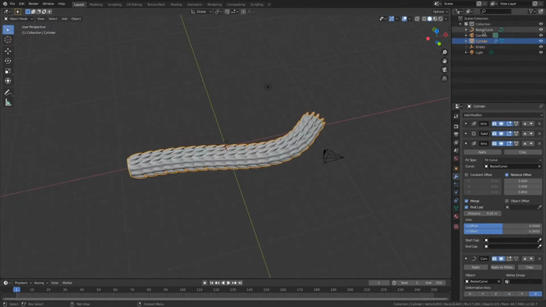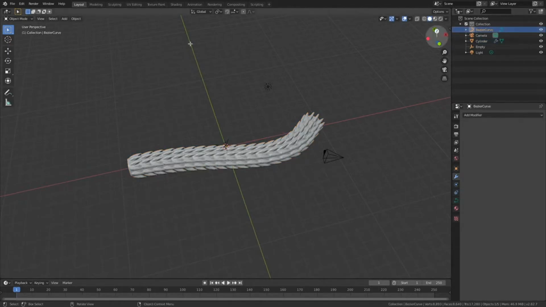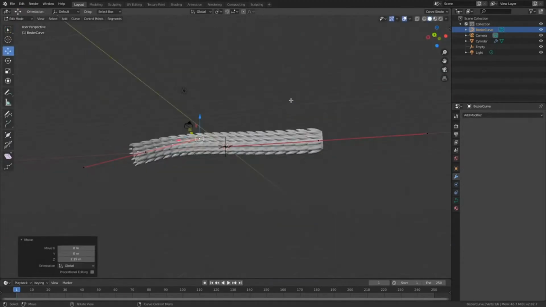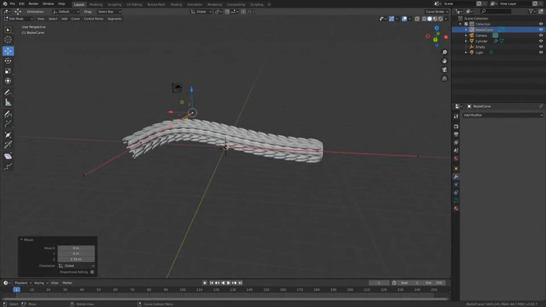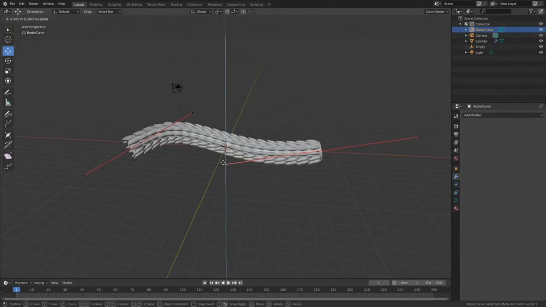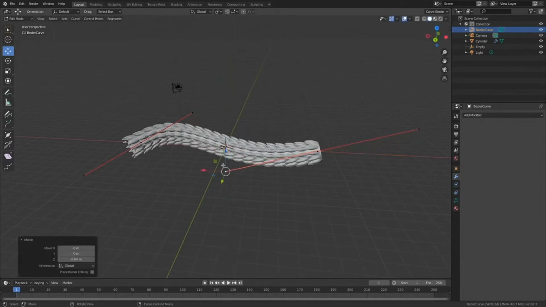The cool thing about the path now is that you can select the Bezier curve, switch it to edit mode, and you can still edit the Bezier curve and have the object follow it. I don't know if my computer will be able to handle that example here. Yeah, there we go. You can kind of see what I'm referring to here. A bit more we can do with this curve as well, which is really nice and very helpful for the object. I'm just going to move it like that.